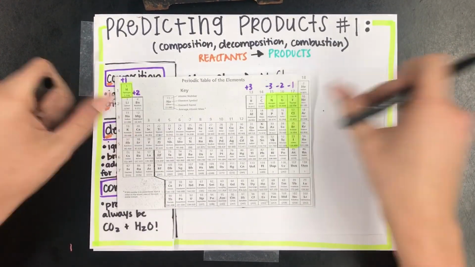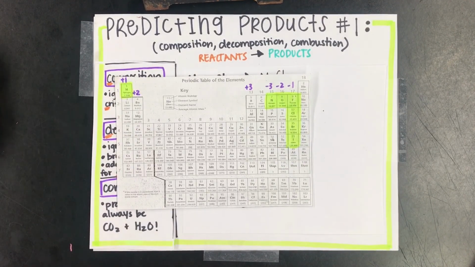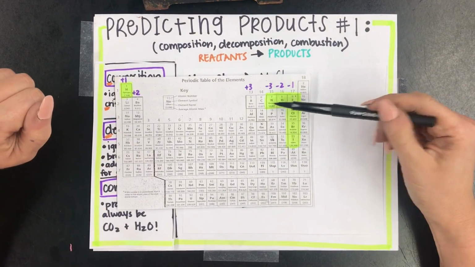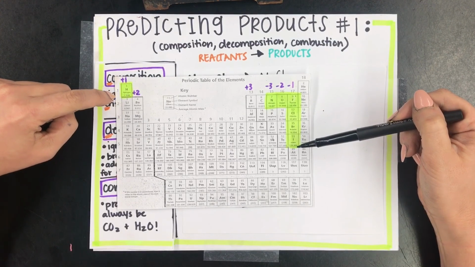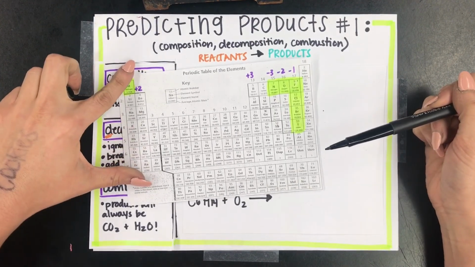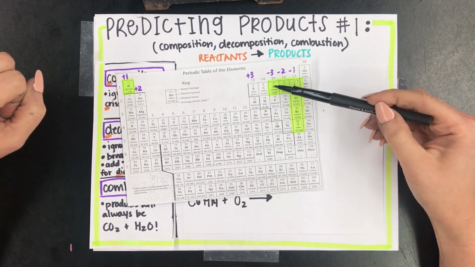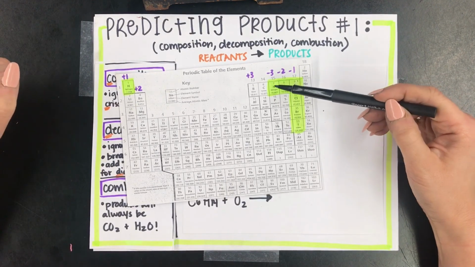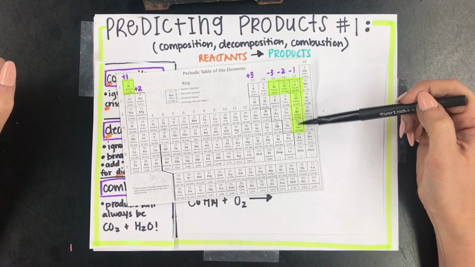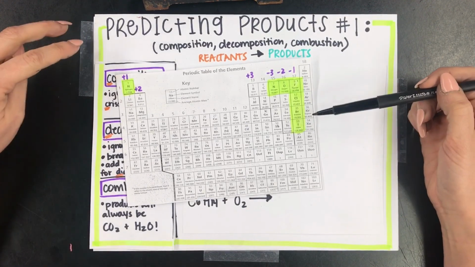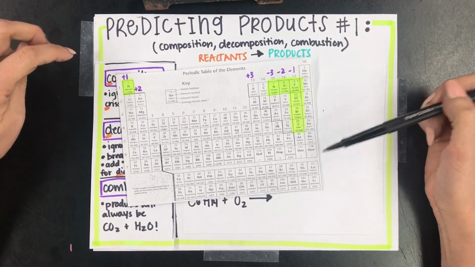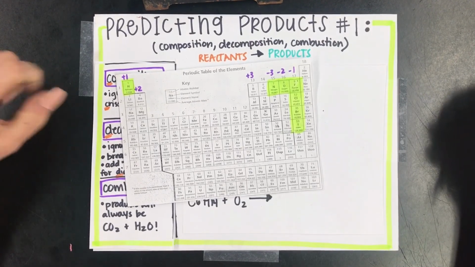That is 7-Up. 3 reasons it's called 7-Up. 1, it looks like a 7-Up, like quite literally. The second reason, it starts with element number 7, nitrogen. The third reason is there are 1, 2, 3, 4, 5, 6, 7 total. You do have to memorize those, so make sure you color them in on your periodic table so that you're used to looking at them over and over, okay?